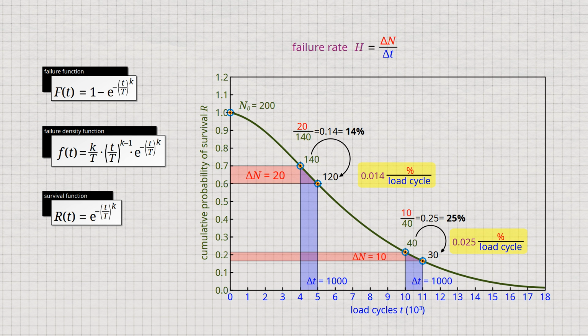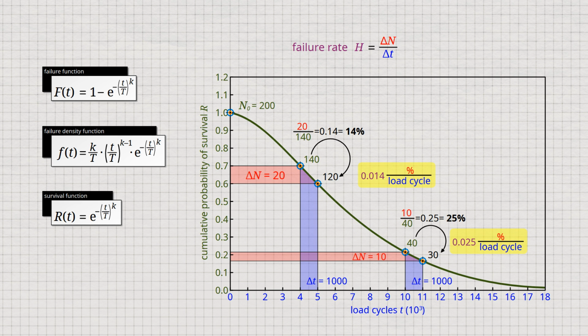If, for example, we still had 100,000 intact samples after 10,000 load cycles, 25 samples would now fail with each subsequent load cycle. The relative failure rate is thus a measure of the probability of failure at a certain point in time when the component has not yet failed. The failure rate, so to speak, takes into account the history of components, and how long they have been in use and how likely a failure is at this point in time.